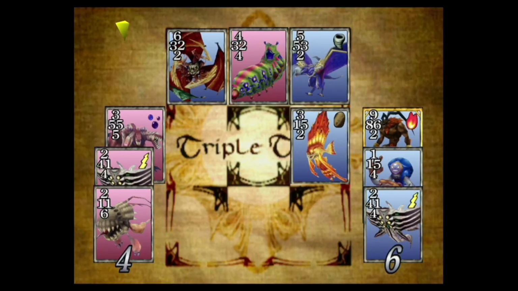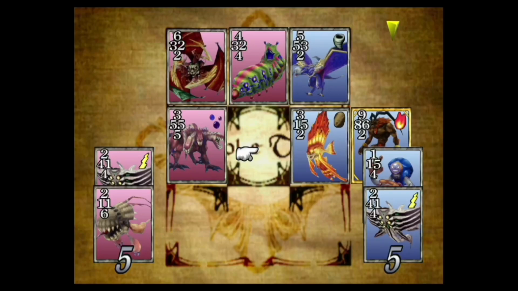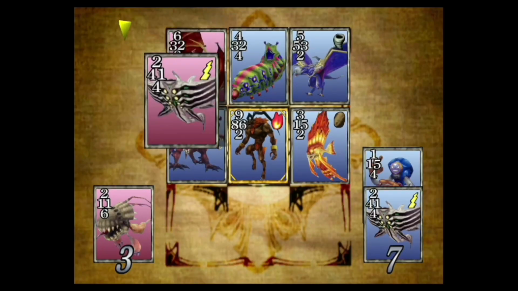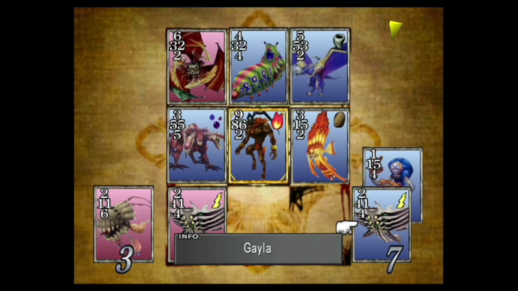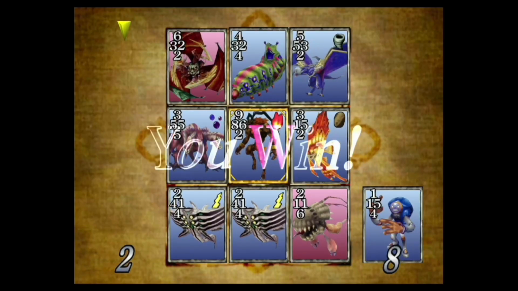All I have to do, since the rule, you just have to beat him by 1, and if you do that, then you're good to go. Okay, 5. You know, dropping Ifrit here would be good, because I'll get both of those cards turned over, and that'll give me a 2-card lead. Boom. There you go. Awesome. I think I'm going to win this. Yeah, I am. Boom! Nice job.